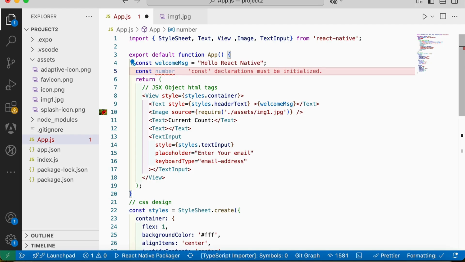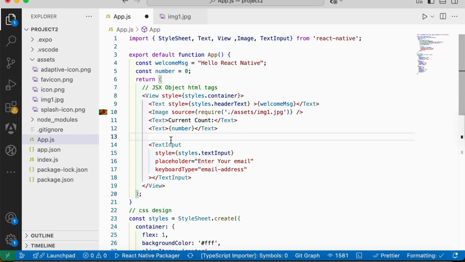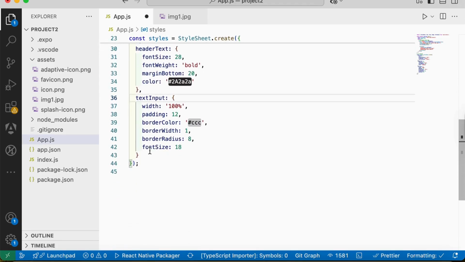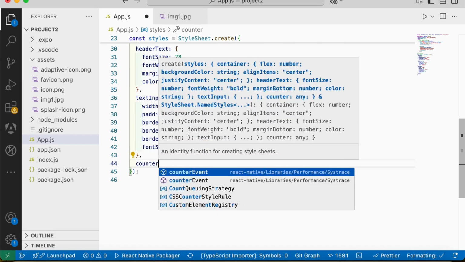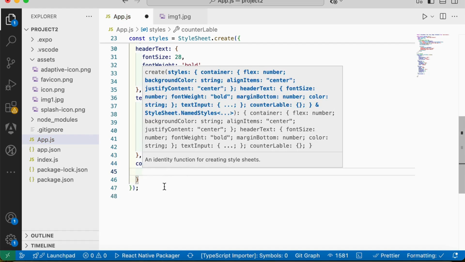number to display that value. So this constant number, originally I will set it to 0 for now. Okay, so I will make sure that this is the number that I have in my variable like this. And in here I will add two more buttons underneath that number. But I will first of all quickly give us a style for those two labels, and those styles I will call, let's say here, counter label style as another object in here.